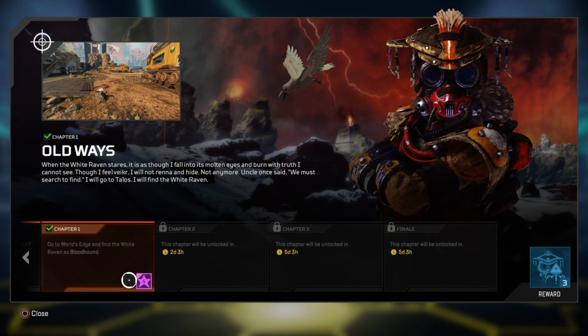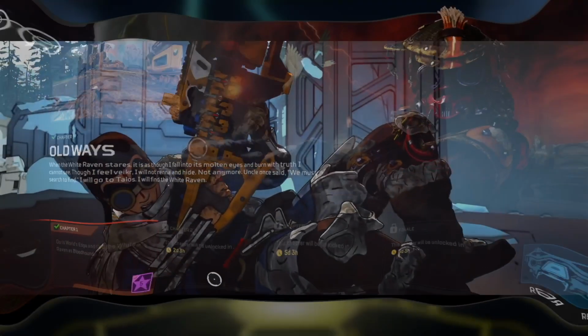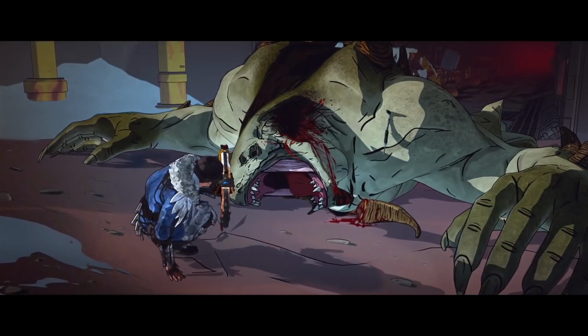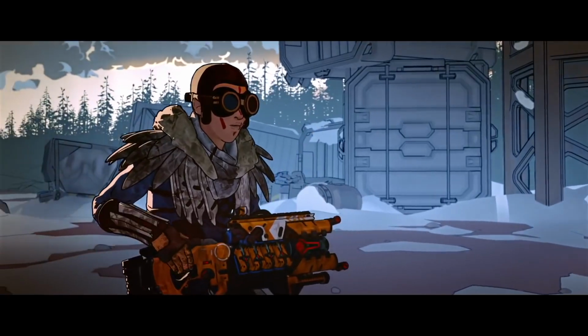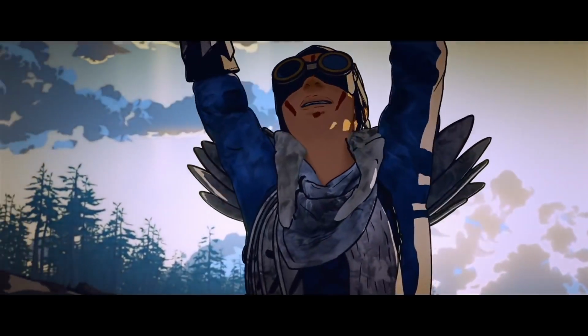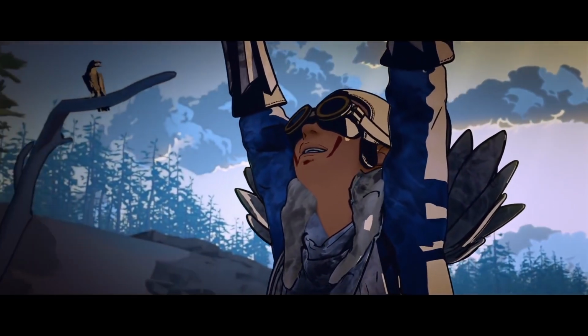Anyways, on the way we have Chapter 2, Chapter 3, and the finale to find out more about this crazy character, which is Bloodhound. Keep in mind guys, you have to do this on World's Edge. Kings Canyon is also in the map rotation, so sometimes of the day you will not be able to even get this challenge done. So make sure to be patient, I know you can do it, one day you'll get it. Trust me, someday soon, probably today.